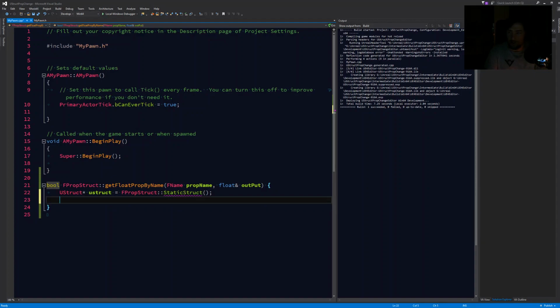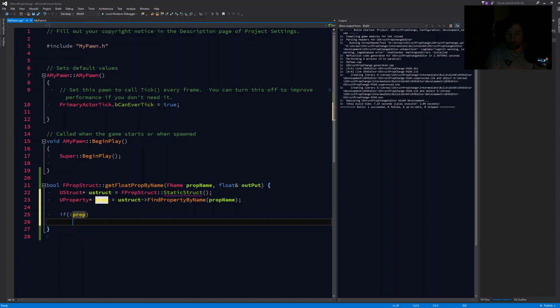Let's try to see if we can find a property now. So let's just call it, first of all, it has a type UProperty, again by pointer. So prop, and then we say, okay, inside this UStruct, let's find property by name, and we have prop name here. Okay, so this is the first time you would check. So if property actually was found, then this will be truthy. So if no prop was found, you just return false. You could also do check to throw or ensure, but let's do it this way. So if not prop, then return false.